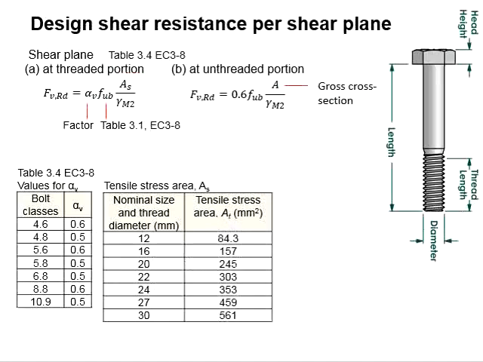Now we look into the design considerations one by one. First, we need to determine the shear resistance of the bolt. Before that, we need to know the components of the bolt. There is a head, an unthreaded length, and also a threaded length. A typical bolt can appear in two forms, where there is a certain length of unthreaded length and a certain length of threaded, or the entire length of the bolt is threaded.